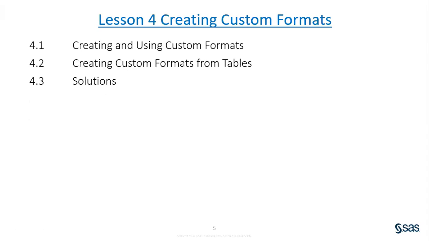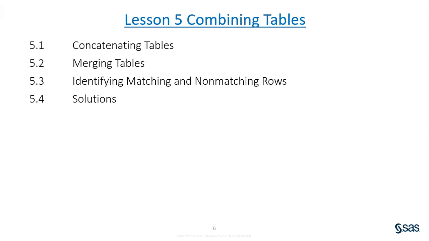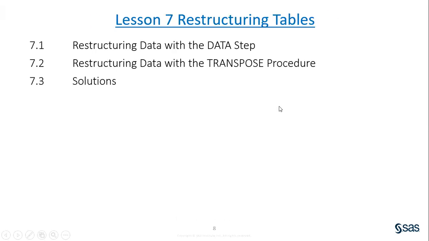Lesson 4 will be creating custom formats. This chapter is all about how to create user-defined formats. Earlier, we directly used SAS-defined formats. In this, we'll see that being an analyst, a user, we can also create our own formats. Then lesson 5 will be combining tables, where you will learn about merging your data sets and concatenating your tables, and of course selecting matching and non-matching.